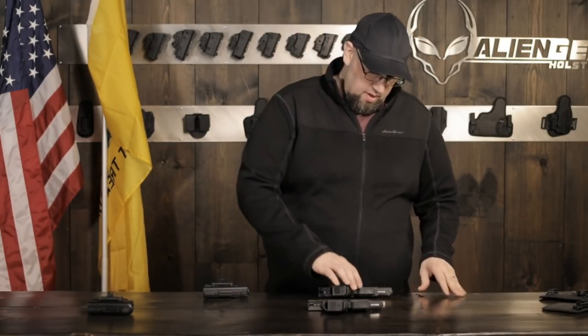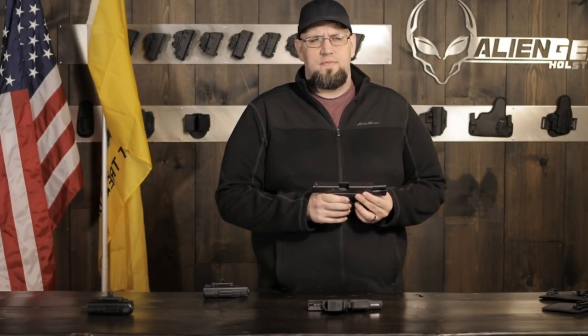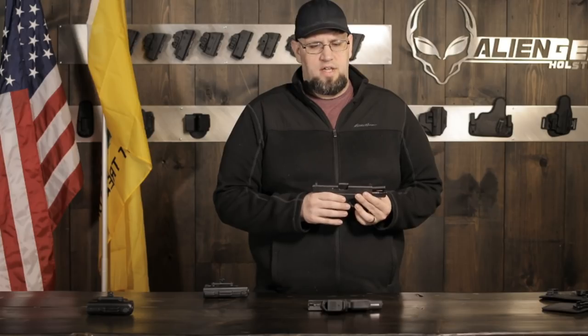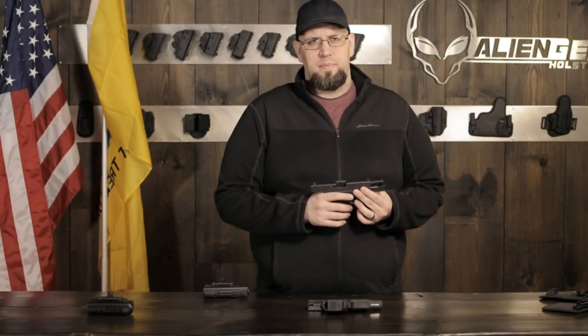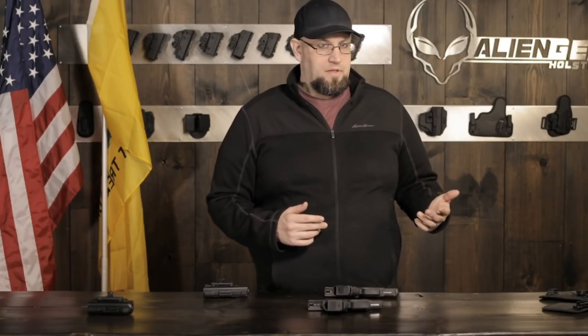A bit about these two guns. The Glock 19 came out in the late 1980s and was really intended for plainclothes police officers and personnel that wanted to carry a very functional pistol but wanted something a little bit smaller. At the time there was a concealed carry market, but it wasn't nearly what it is today. The late 1980s was when the second wave of shall-issue laws were first starting to get passed - it started in Florida and a few other states. So the concealed carry market wasn't nearly as much of a concern for gun makers as the law enforcement and military markets were.